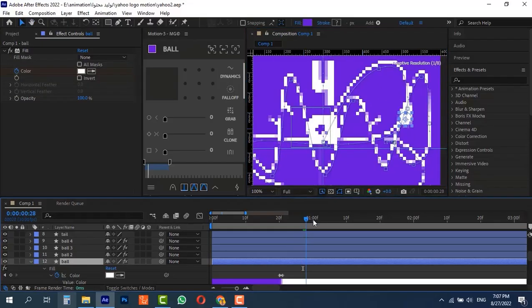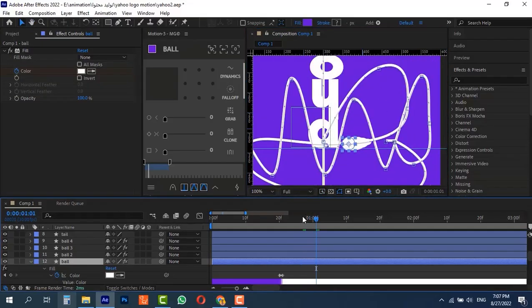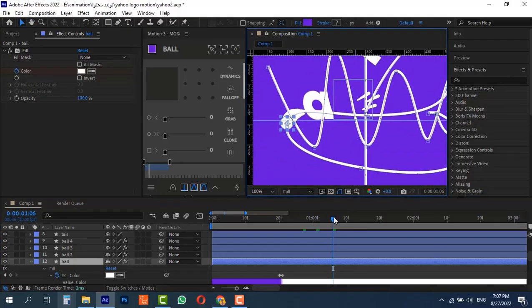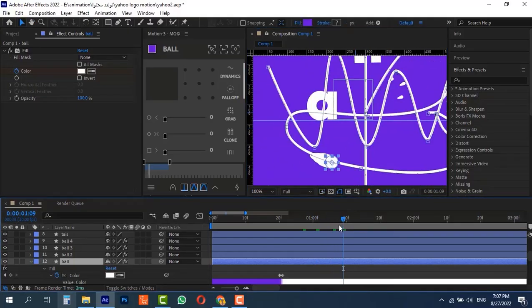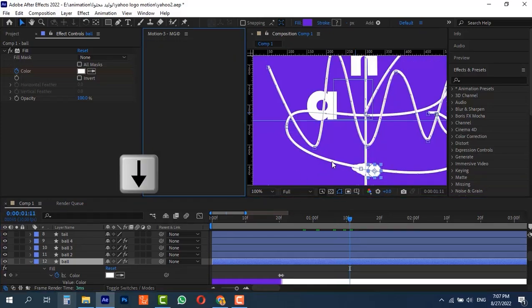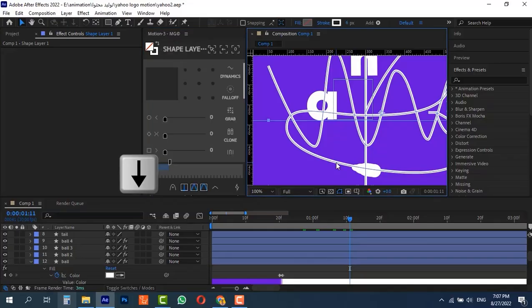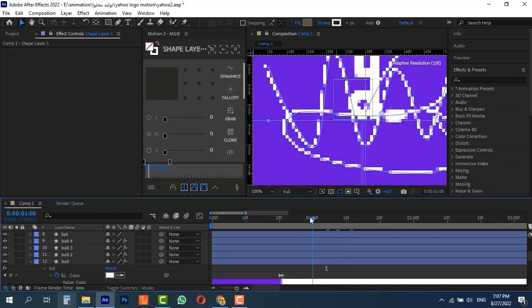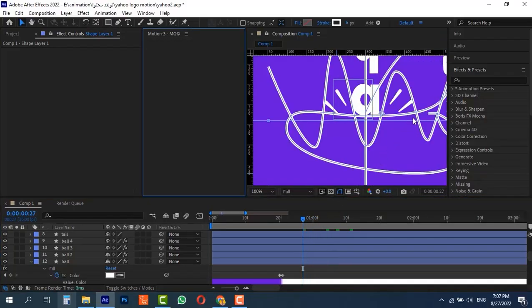If I move the CTI, you can see that the ball goes exactly on the line. I lower the line a little so that the ball passes exactly on the line. In my opinion, its place is good, and the ball moves exactly on the line.